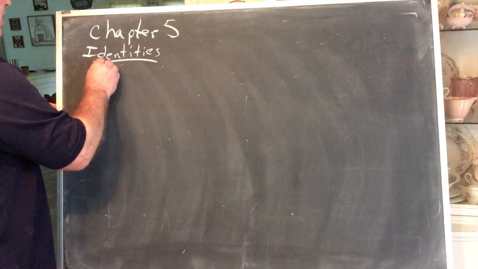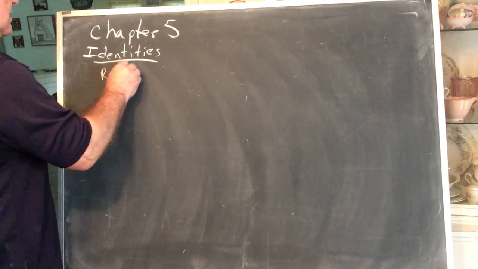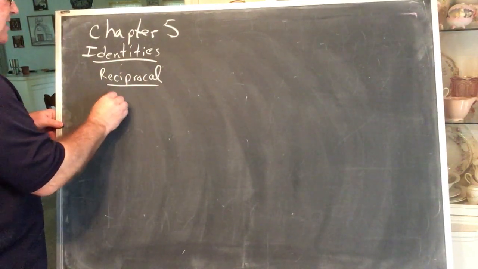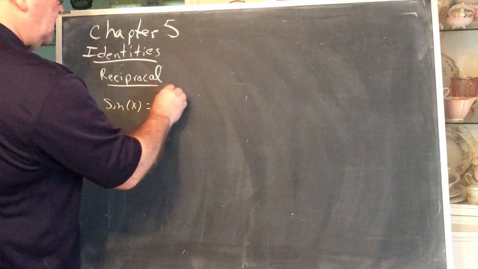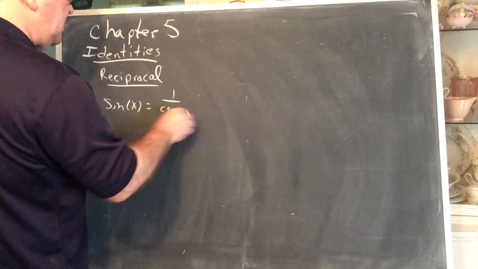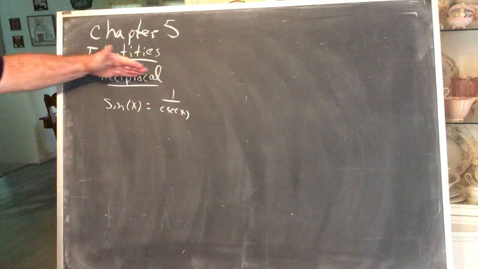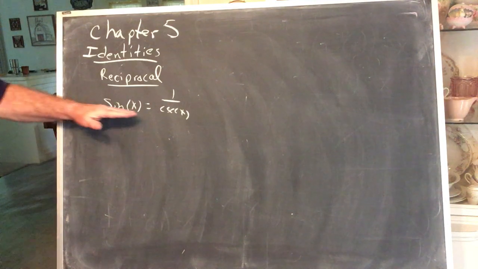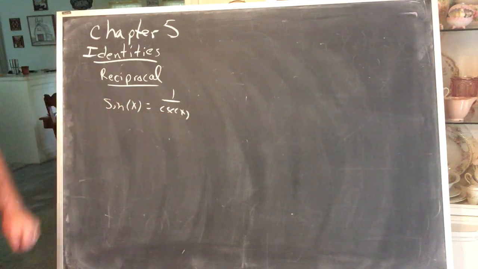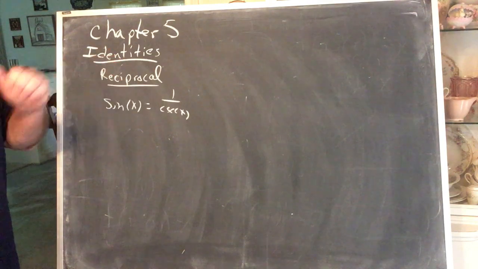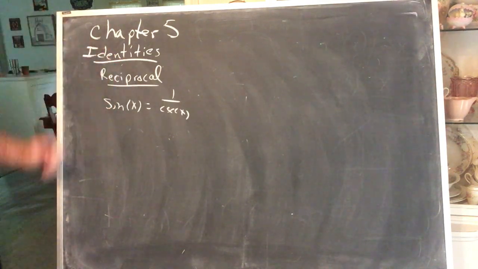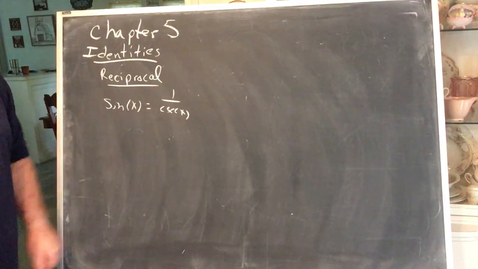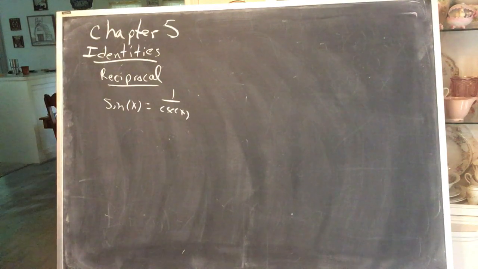So, some of these identities we're already familiar with. We're already familiar with what are called the reciprocal identities. We know that sine of x is equal to 1 over cosecant of x. That's true from our XYR definitions. And earlier in the semester, we actually went through a proof that this statement is correct. Now, we're not saying this statement is true all the time. What we're saying is it is true for those values for which this statement is defined. If it were ever to occur that cosecant were equal to 0, then this would not be true.